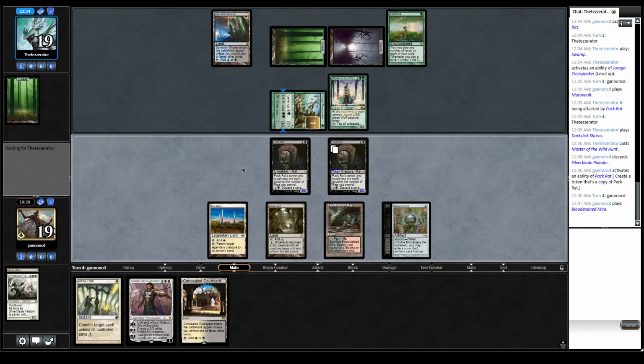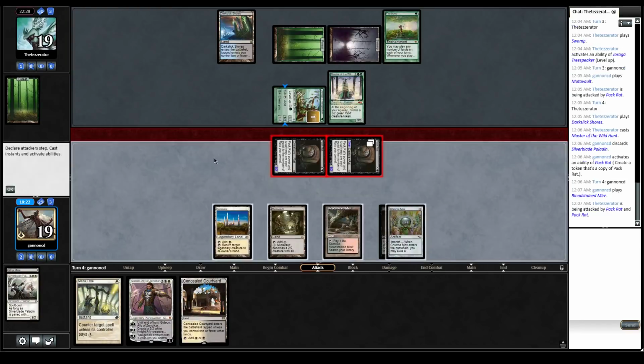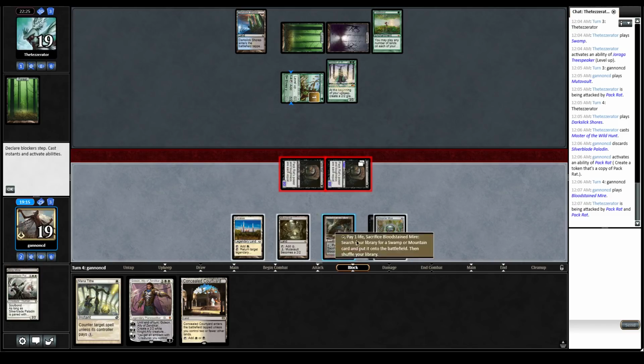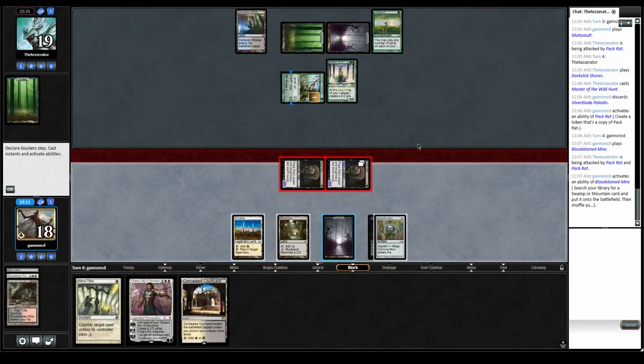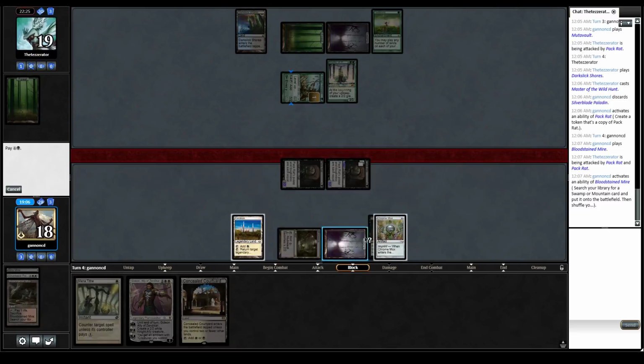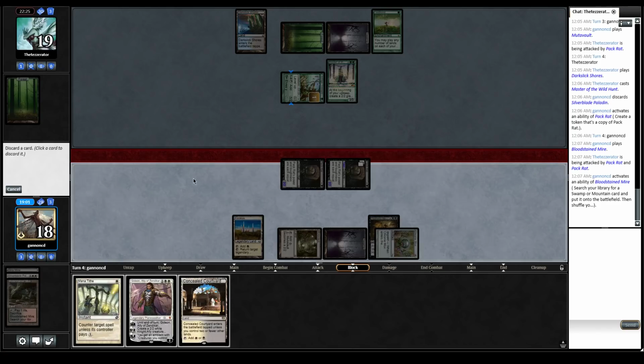So we're gonna make a potentially sketchy play here. We're gonna swing in to Master of the Wild Hunt, what appears to be offering a trade, but we have Mutavault back. And we can get a swamp here. Make a Pack Rat. Bring up Mana Tithe.